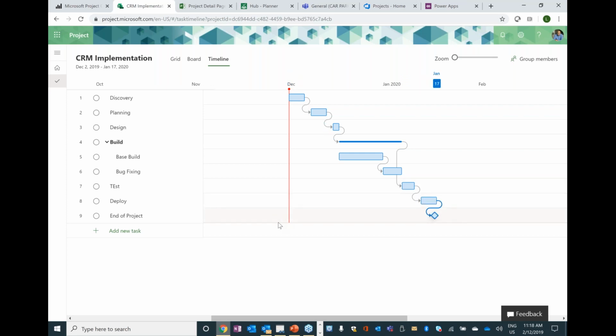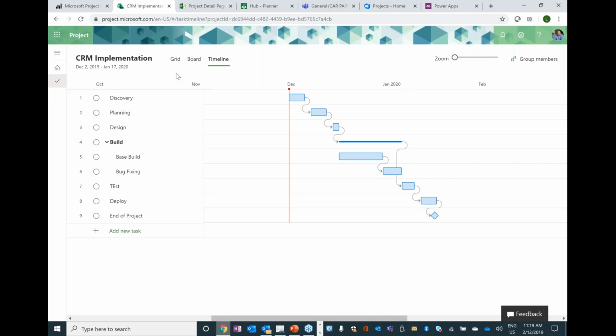Now, obviously, it does not have all the advanced functionality that Project Desktop or the Project Online version has for managing a schedule. There's no baseline, there's no critical path, and none of those kinds of advanced scheduling capabilities. So if you're talking about Project for the web, and your project management or schedule management requirements are quite, I wouldn't call them basic, but the most used ones, then it's good for you. If not, then you might consider other scheduling engines.